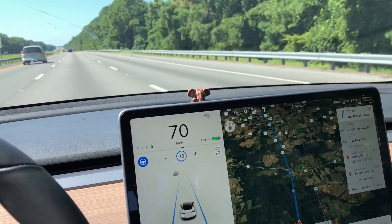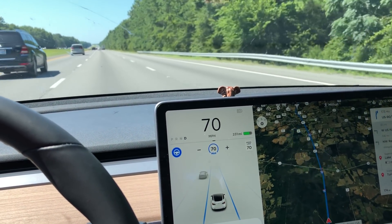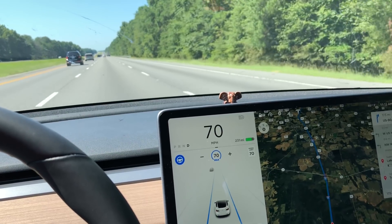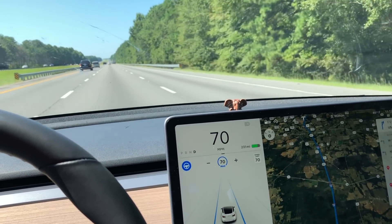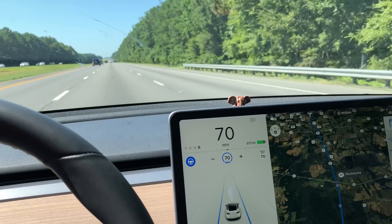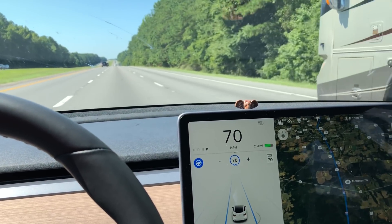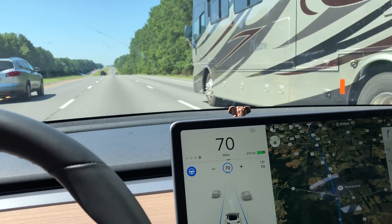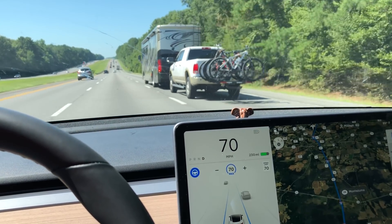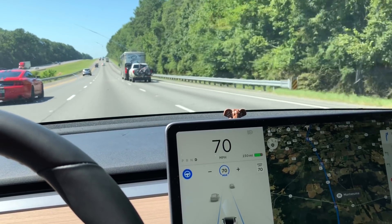What's up Tesla fans, wanted to do a video on the efficiency of the Model 3. As you might be aware, I went to the back country of Georgia for a hiking trip. It was a very spontaneous random trip — I just woke up yesterday morning and felt like I hadn't walked for a while. So my car had plenty of miles of charge, I looked around some hiking trails, found one I really liked, packed my bags and left. That was the whole point of the video yesterday: with your Model 3, you can go wherever you want, whenever you want, without feeling any restrictions.